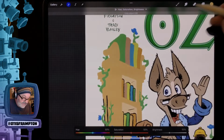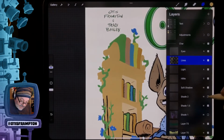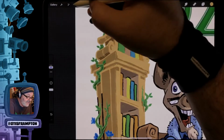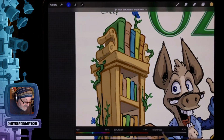Well, actually, let me do something first. Let's bring up the shading, because I would usually do this while viewing the shade, so that I can gauge it against that. There we go. So this is already shaded. I'll go up to hue brightness and darken it to about there.